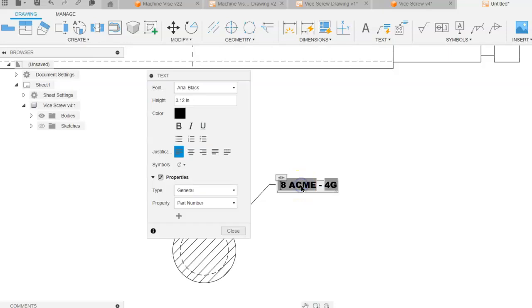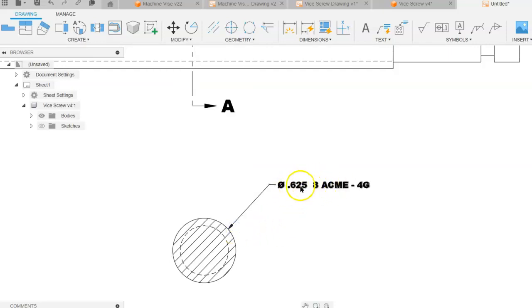If I double click on that dimension and put the cursor at the beginning, I want to put in the diameter symbol and then type in 0.625 for the diameter and click close. That'll allow me to edit that dimension so I can put that information in.